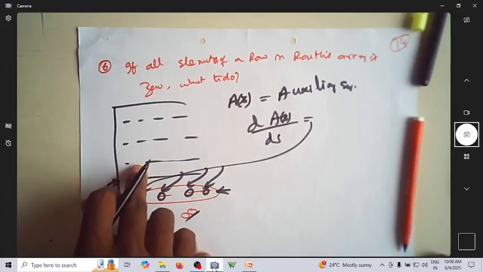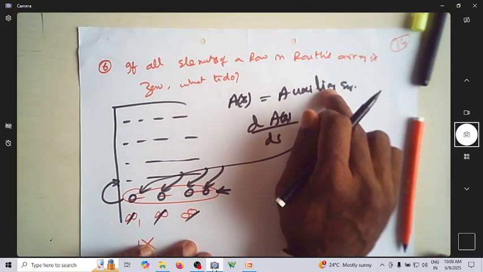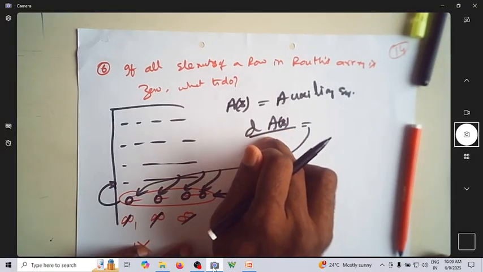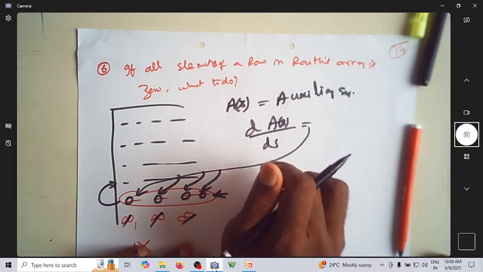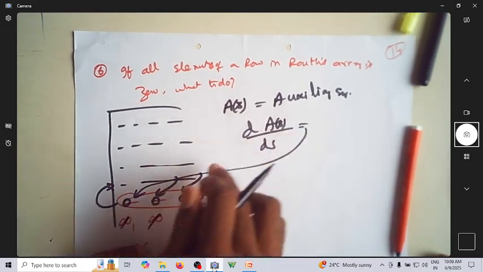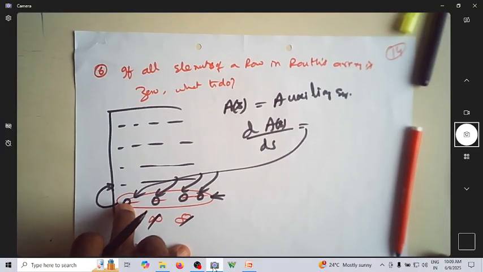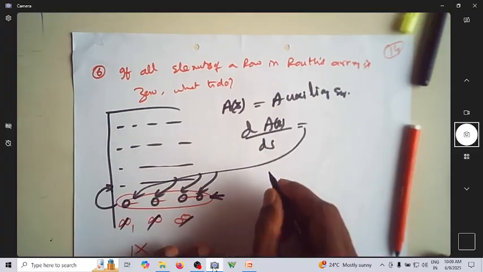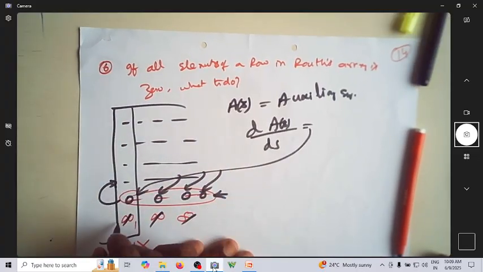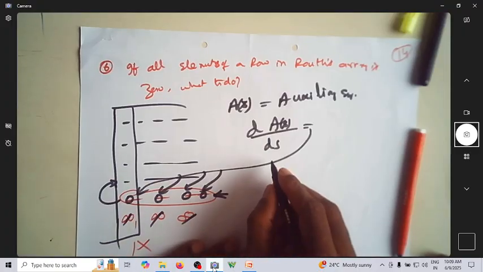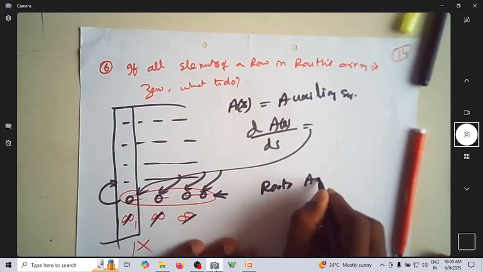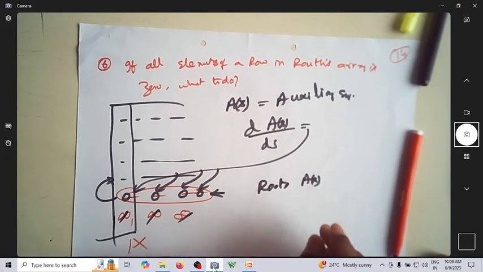A row above that zeroth row, write the auxiliary equation, differentiate it with respect to s, and write the coefficients of the derivative of A(s) over here. Then you continue the array, and later you see the change in sign in the first column, and then you look at the roots of A(s) to decide the stability of the system.